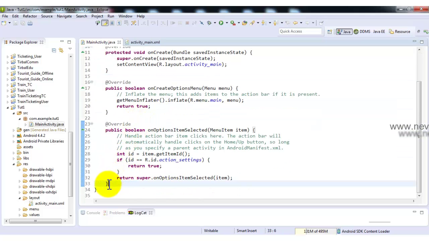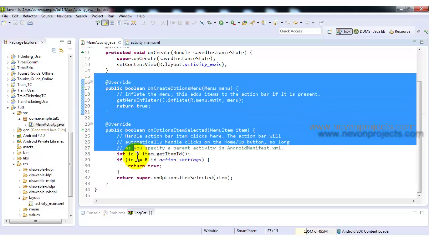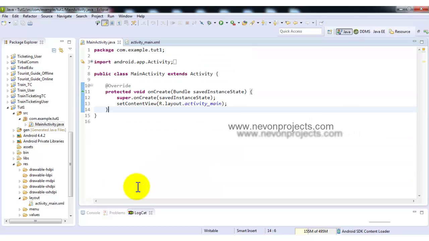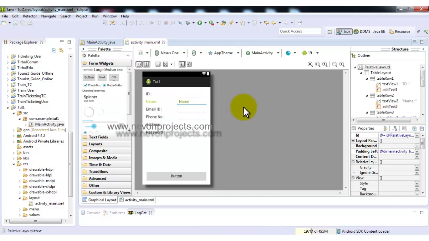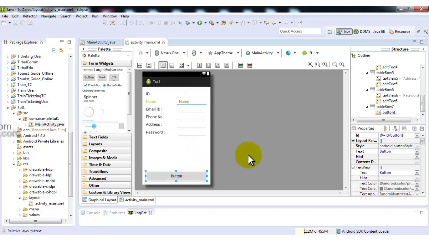So first of all we'll just clear this, as we don't need that, we'll remove that. And then if you see that we have 6 to 7 edit text and a button.